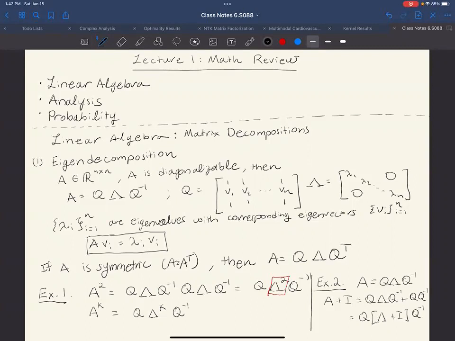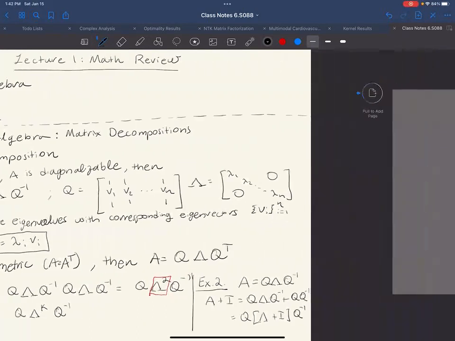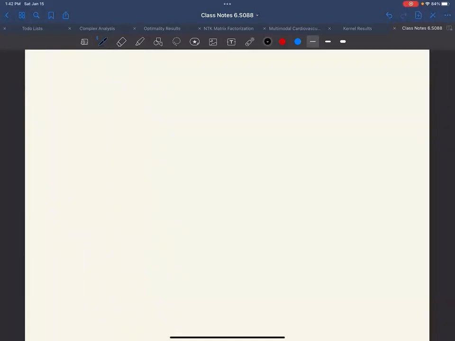The unfortunate news is that not every real matrix, if we're working over the field of real values, has an eigendecomposition. There's this annoying condition of diagonalizability. This is not true in the complex field. Of course, you can always do this decomposition. But the nice thing is that there's another decomposition called the singular value decomposition, and this is always possible for every real matrix, and the matrix does not have to be square anymore. So this is the singular value decomposition.